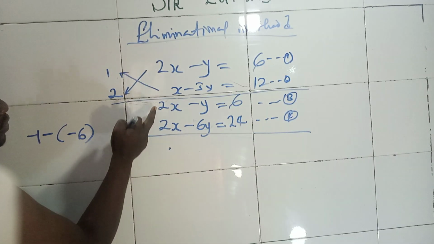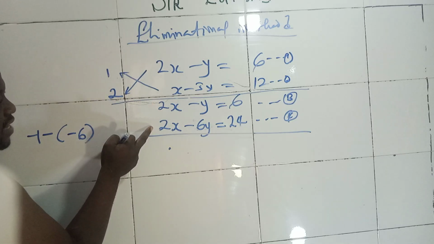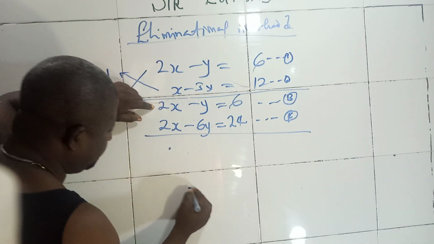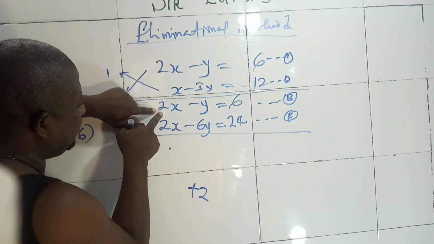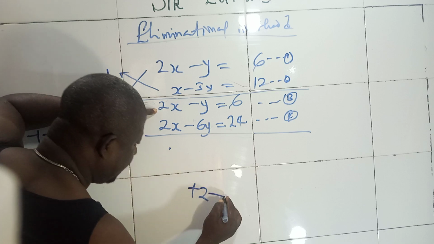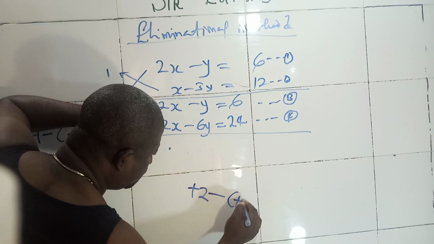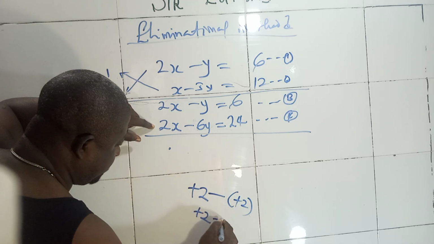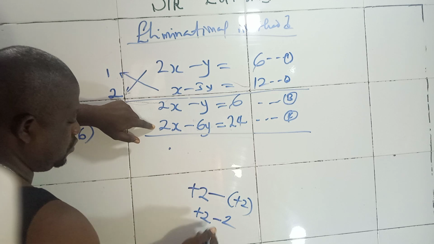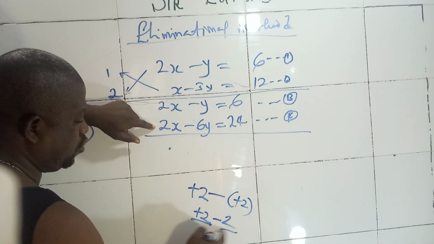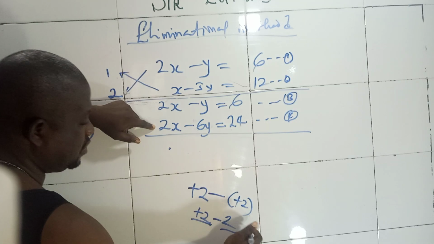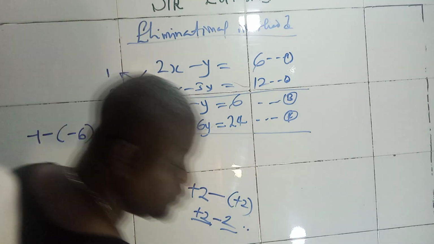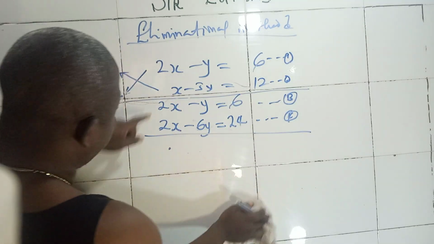Like here now, I can eliminate this. I can only eliminate this by subtraction. So that's why I say, this is plus 2. Plus 2. What sign of elimination am I using? Minus. Minus. What do you have here? Plus 2. So this is plus 2. Minus times plus, minus 2. Plus 2 minus 2. I have 2 naira and owe you 2 naira. By the time I set off the debt, I have what? Nothing left. That's why you have this one to be 0. So let's go back to this. That's why you got this one to be 0.